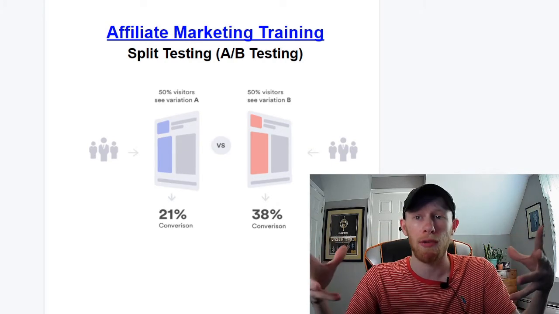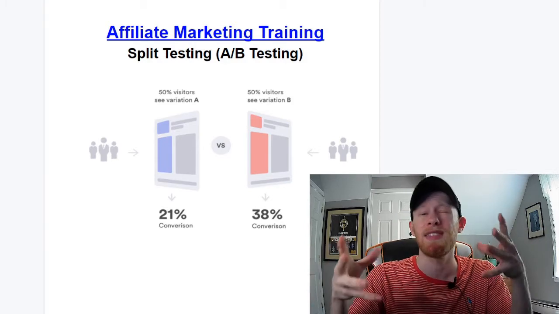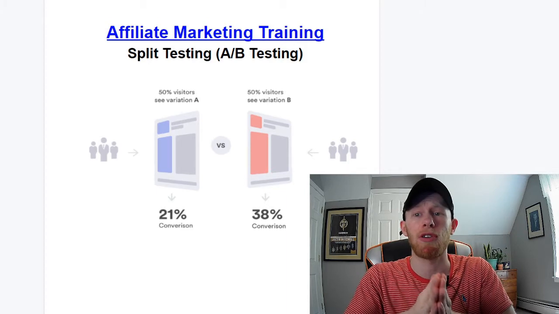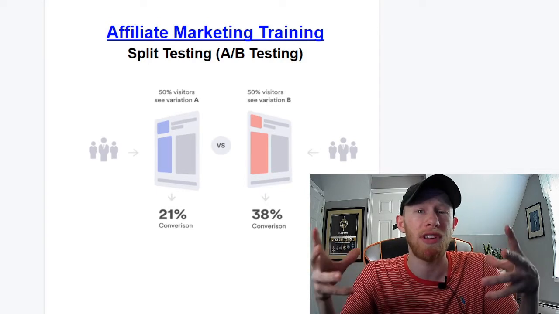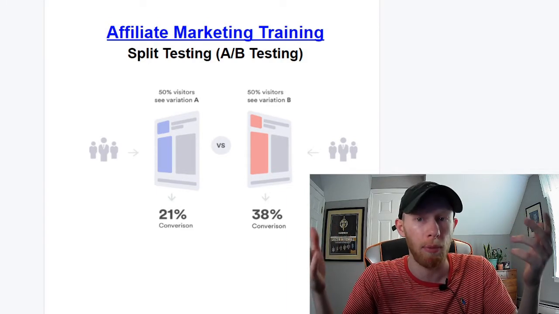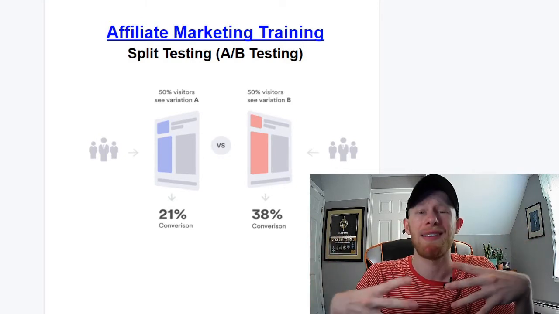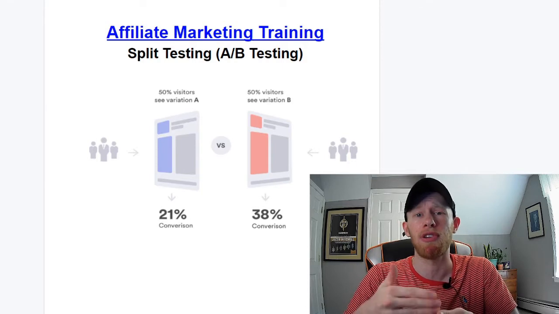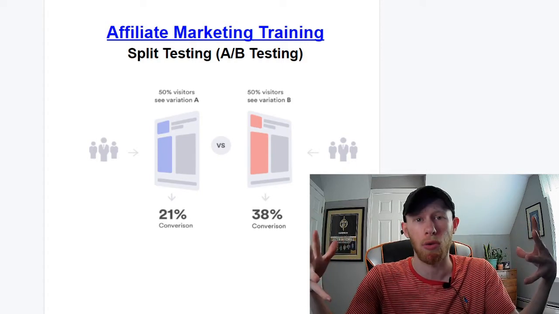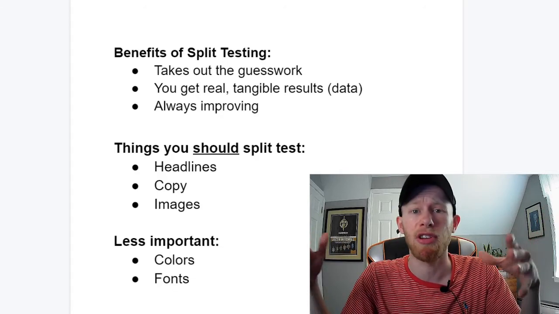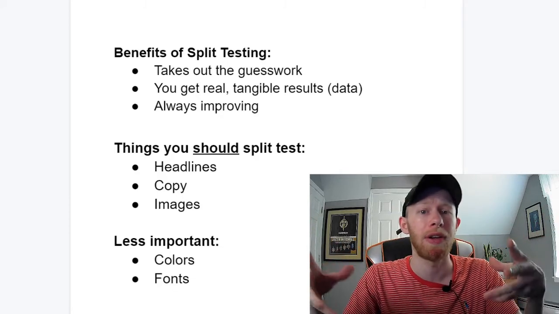From there, the software will automatically send typically 50% of your traffic to one page and 50% of your traffic to the other page. Now, after you've sent a decent amount of traffic, the more the better, you'll be able to see which page has a higher conversion rate. I typically like to run traffic for at least a week before I take the results. Just going to go over a few pointers and then I'll jump into Systeme and show you a step-by-step tutorial on how to do this.